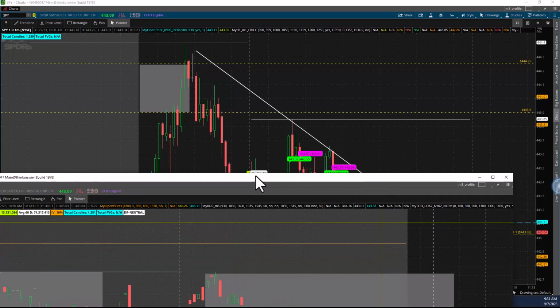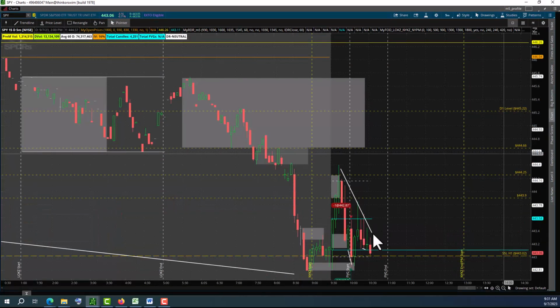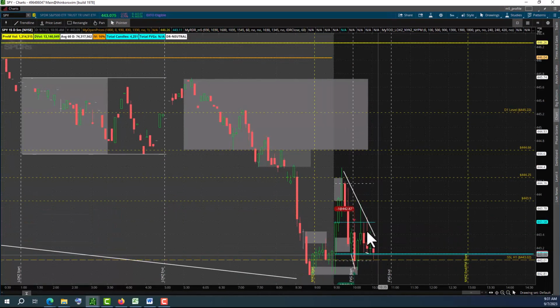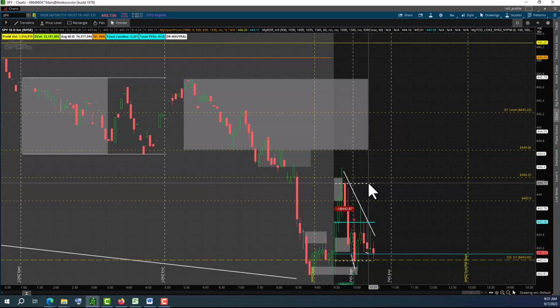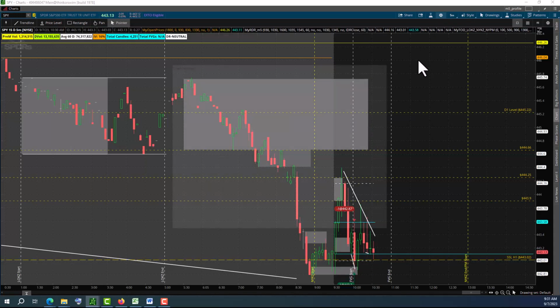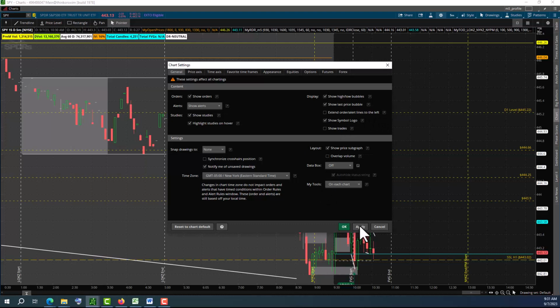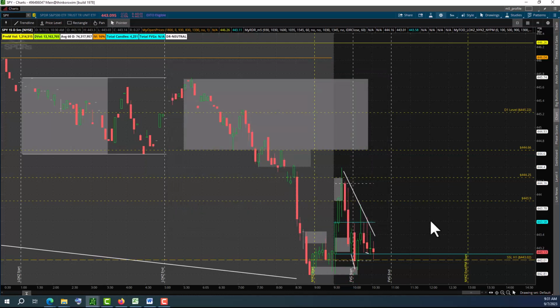Alright, we start to see the model, the DR model, form right now. So you see that's the mid trend. DR implied high and DR implied low right here. Okay, let's turn off the trade right now so we can see it. Right there. So let's see if it closes below the DR implied low, then it's going to be bearish. So this is going to be the high of the day.